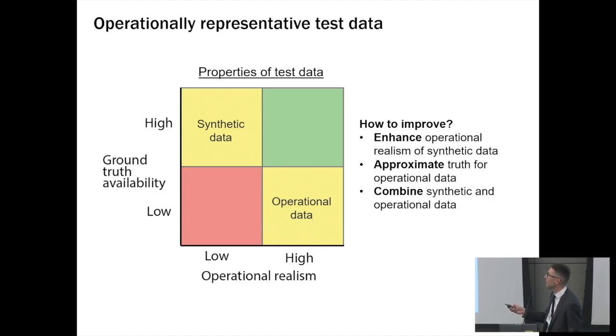And so on the other side, you have this tension between operational data and data that you maybe generated yourself, maybe with a simulation, right? So if you made the data, you know exactly how the system should be responding to it, which is really great, at least for grading. But of course, if it's synthetic data, if you generated it, then it's never really going to be fully operational, right? It's very difficult to capture all of the nuances of operational data in data that you've created in a lab. And so you're stuck with this tension here. You're in these yellow boxes, but you want to be in this green box. So how can you improve this?